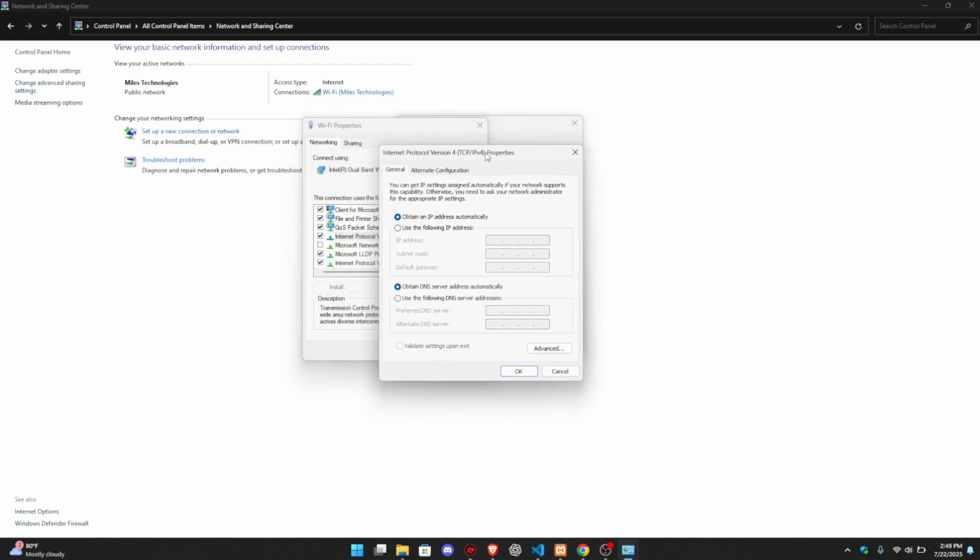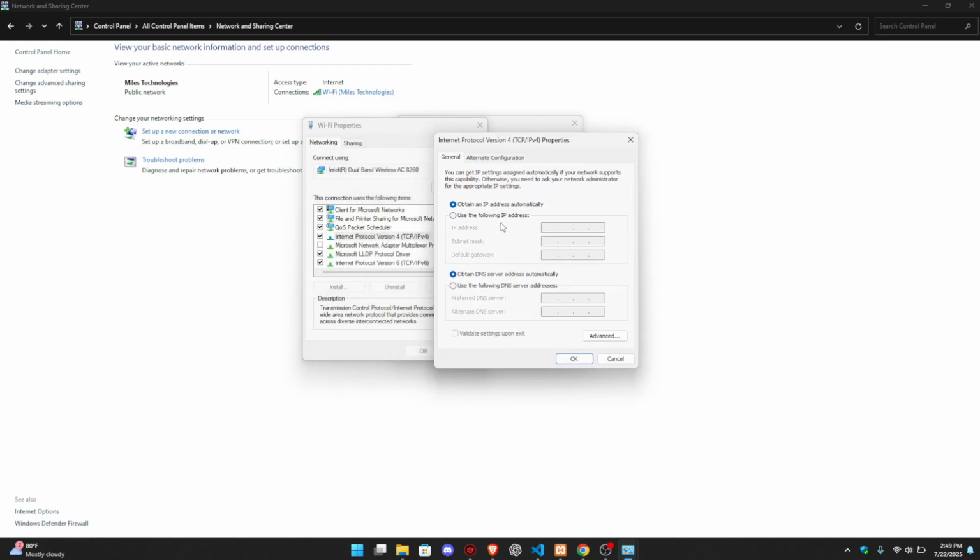After you click on properties, you get another pop-up box, but here is where we want to configure our DNS address. As you can see, we have the IP version and we have the DNS version, but we are doing DNS, not IP. So we come to the DNS, and it's already set to obtain DNS server address automatically, which means that the DNS address is automatically fetched from the service provider we are using, which is our Wi-Fi service provider. So you come beneath and then you click on use the following DNS server addresses.